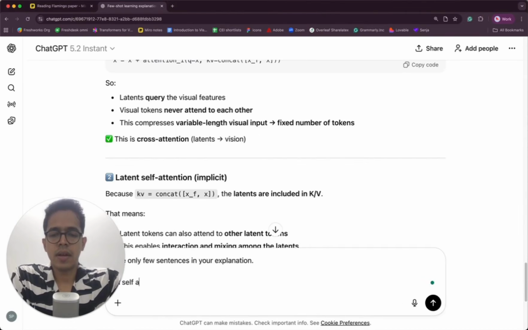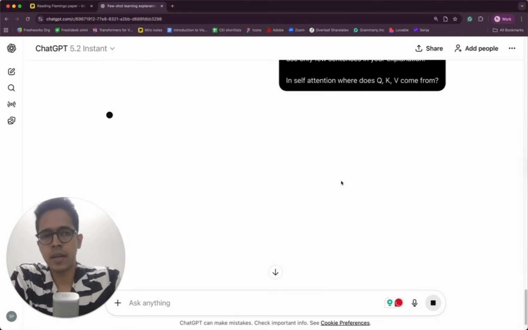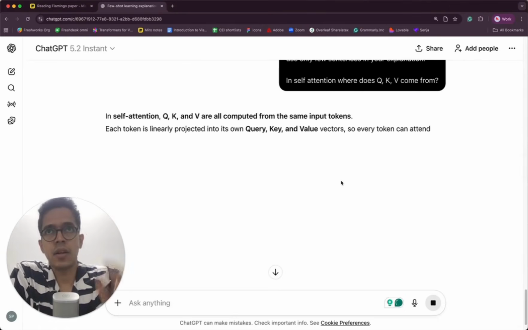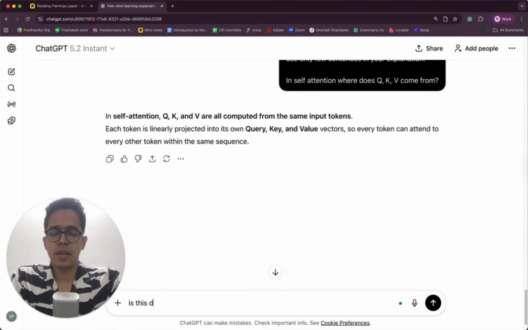In self attention, where does QKV come from? If my understanding is correct, a self-attention will be constructed between those 27 tokens as well as query tokens, QKV all computed from the same input tokens. Is this done for the 5 query tokens as well as the 27?